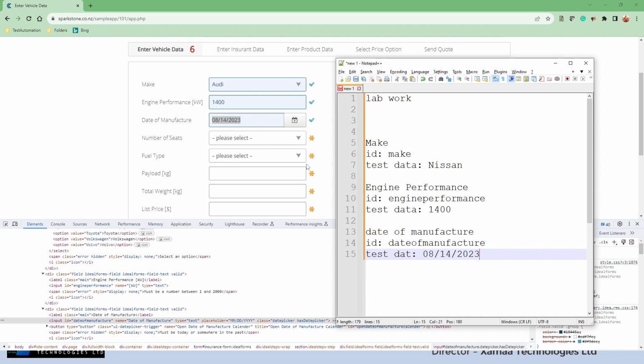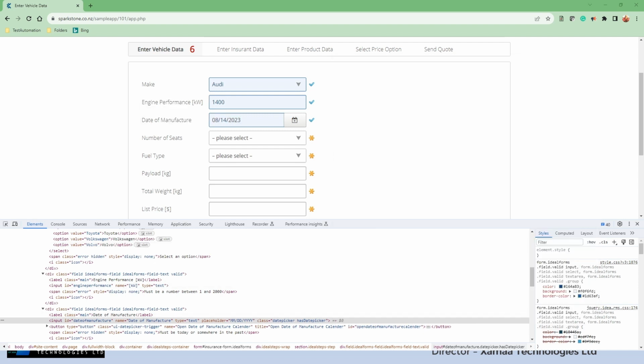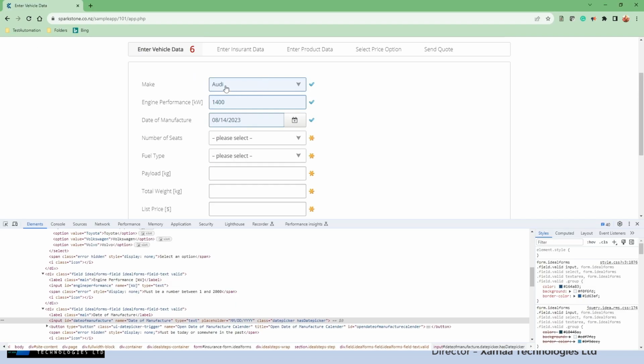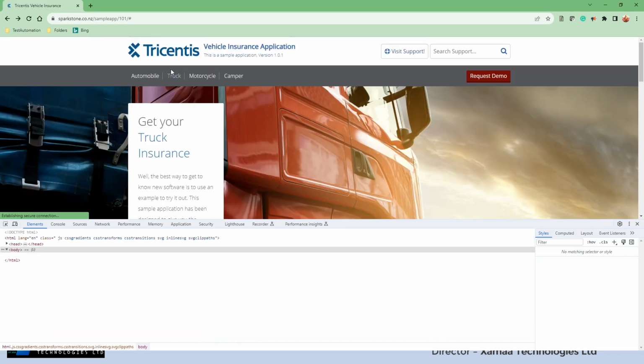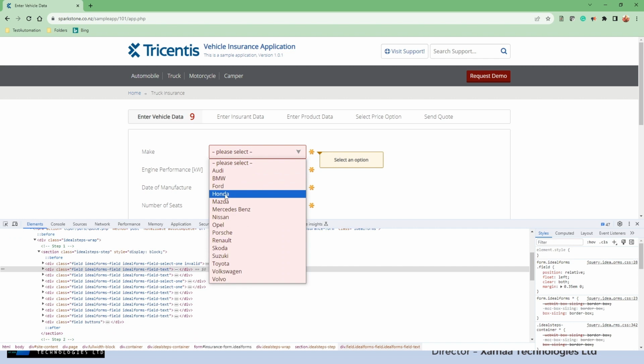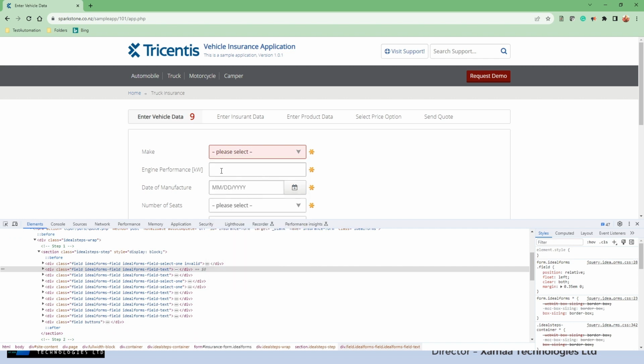I will go to code and then we'll handle this data quickly. Let's say this is the code, and the first thing was the make. Although it looks simple, you need to click on it, then you need to pick some data. So you need a couple of actions. So I will handle engine performance first, and then we will handle this. In that way it will be easy, and step by step we can do it in an easier mode and understanding mode.